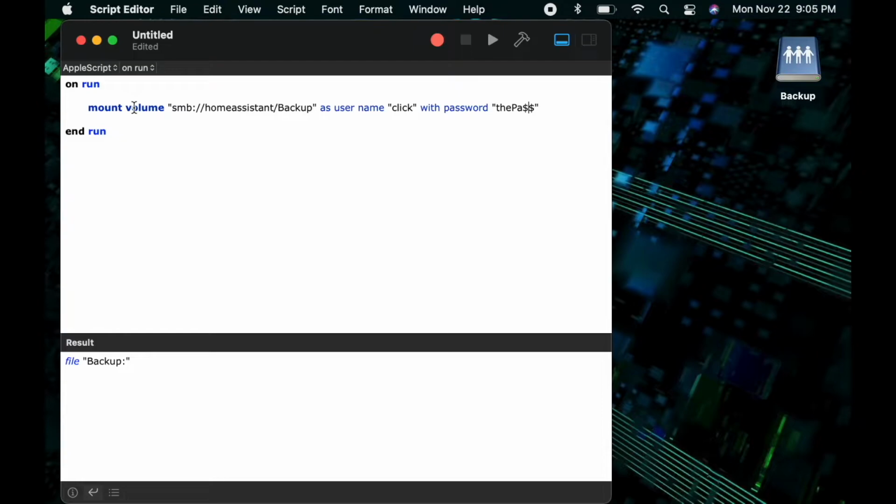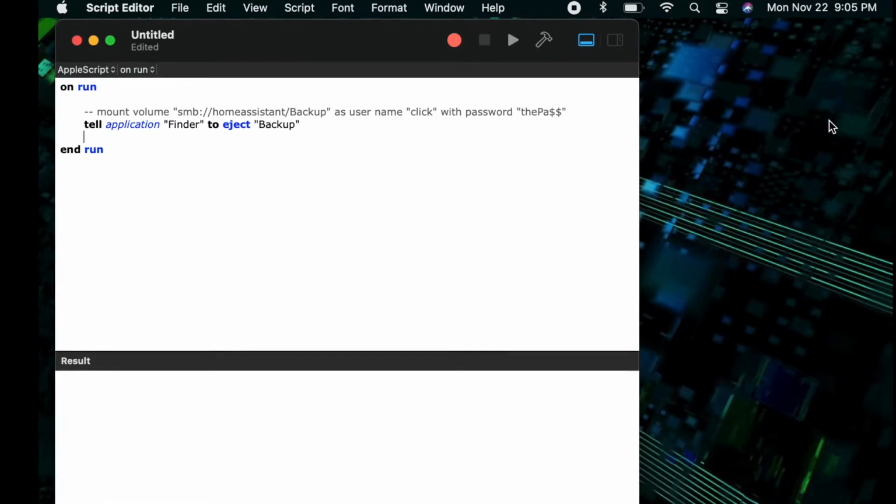So now I thought it would be important to not only show you how to mount the volume, but also the related unmount or eject of the volume. To do this, we're going to have to call the finder. The eject command is actually part of the finder, not part of the system events. So we'll need to do a tell application finder and then the command to eject and then the volume name backup. So now we can see this has compiled successfully, which means I haven't made any mistakes. If we hit the play button, then we see the server unmount, just as we would have expected.